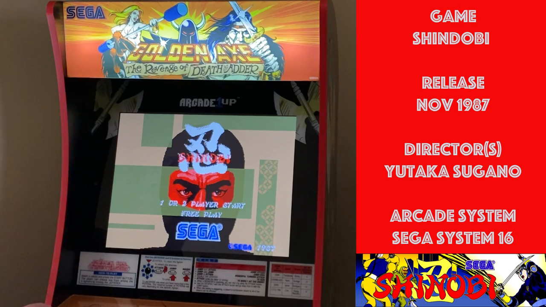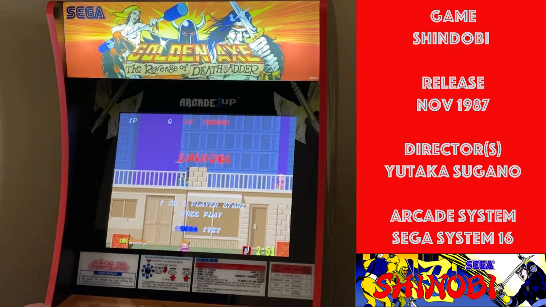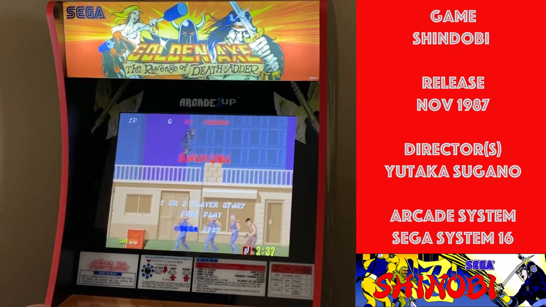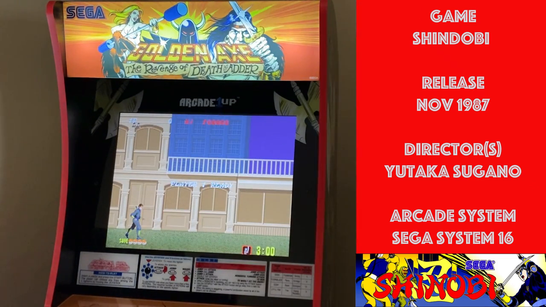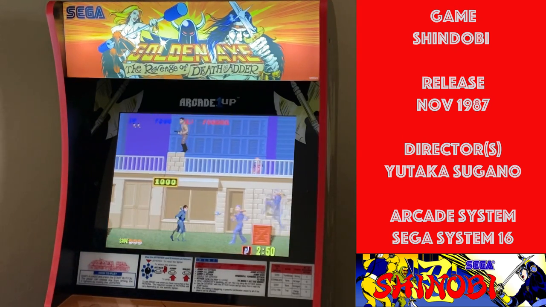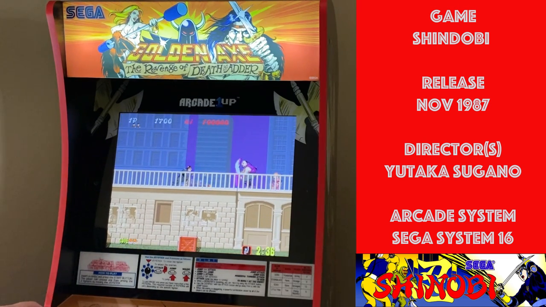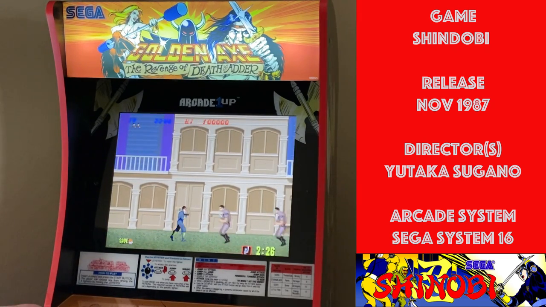Okay, so let's take a look at Shinobi next. This was developed by SEGA and released in the arcade in November of 1987. Director Yutaka Sugano. And this was also on the Sega System 16, and then later released on the Sega Mega Drive or Genesis as well, as well as Nintendo Entertainment System, on the PC Engine as well, on the Master System. So this got a release on quite a few different platforms in the home consoles as well.